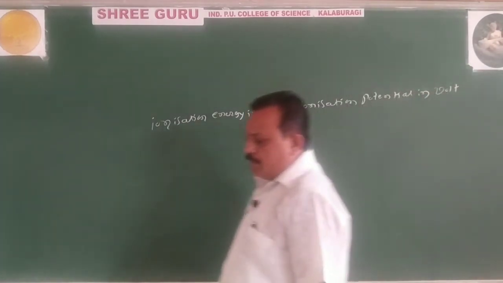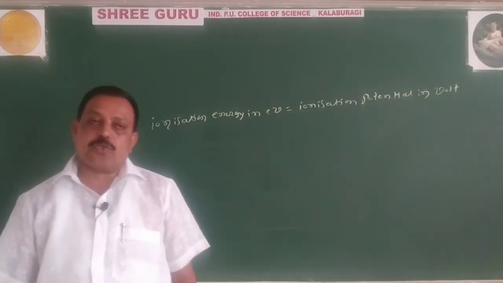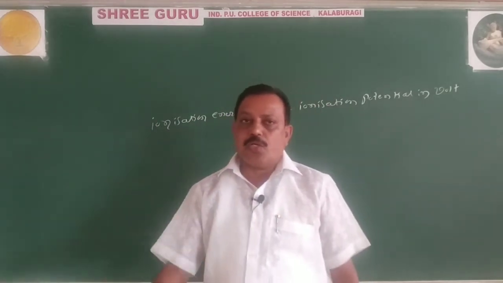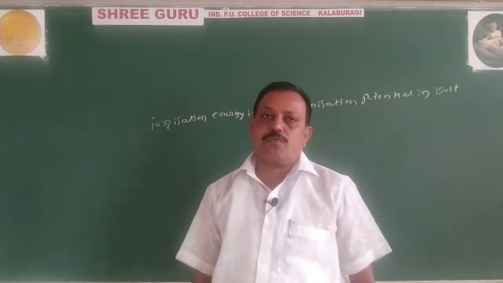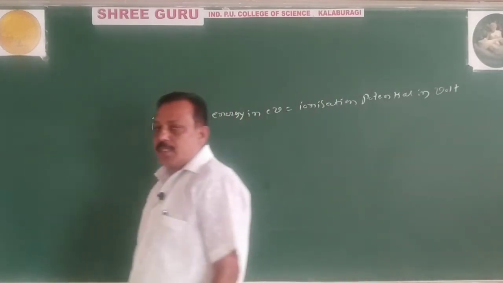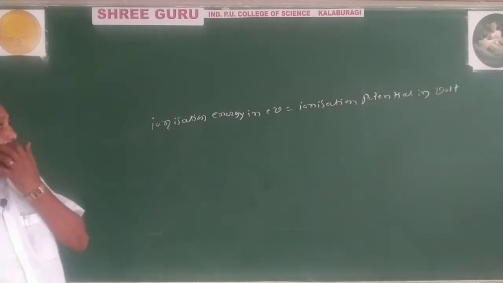For the hydrogen atom, for the ground state, the ionization energy is plus 13.6 electron volt. The ground state energy is minus 13.6 electron volt. If you want it to be ionized, to completely remove the electron from the orbit, then for hydrogen it requires plus 13.6 electron volt energy. Right?